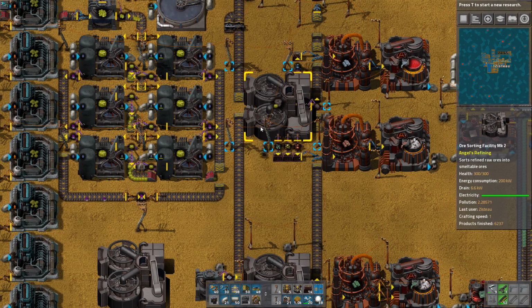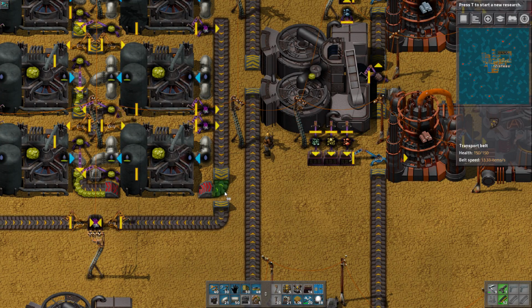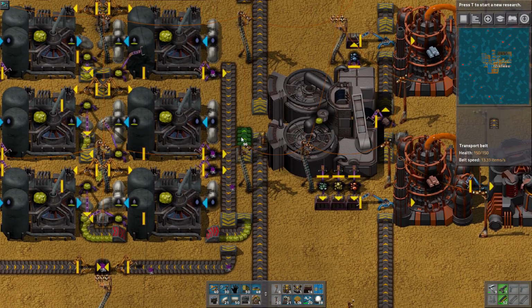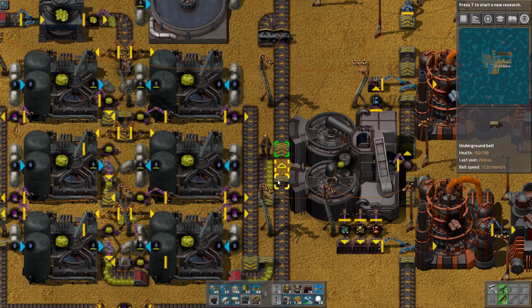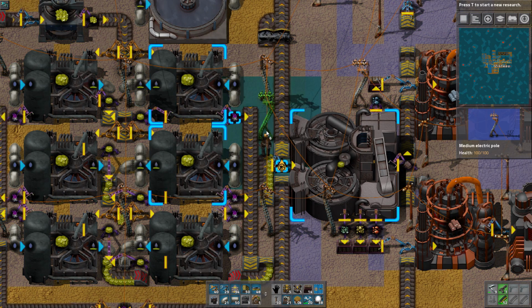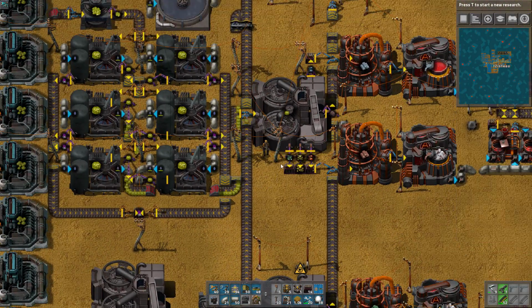Okay, and then coming here. I never finished hooking this up. Okay, let's do something like this. And come right here and just give you a fast inserter. Oh, you don't have power right there. Well, I might rework the power situation. This is kind of way more power poles than we probably need.